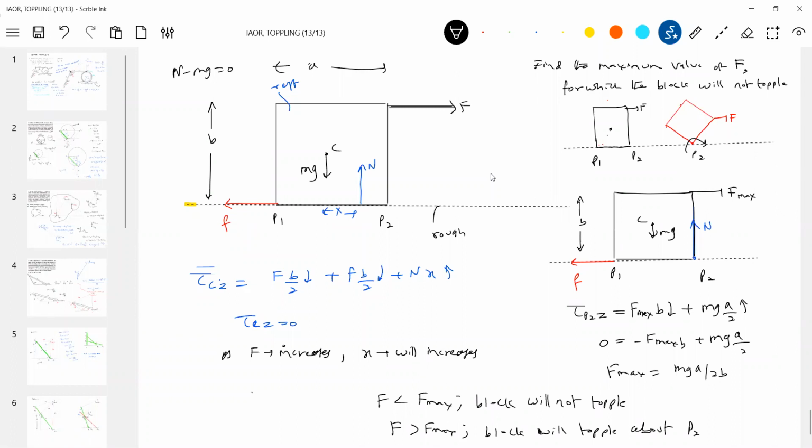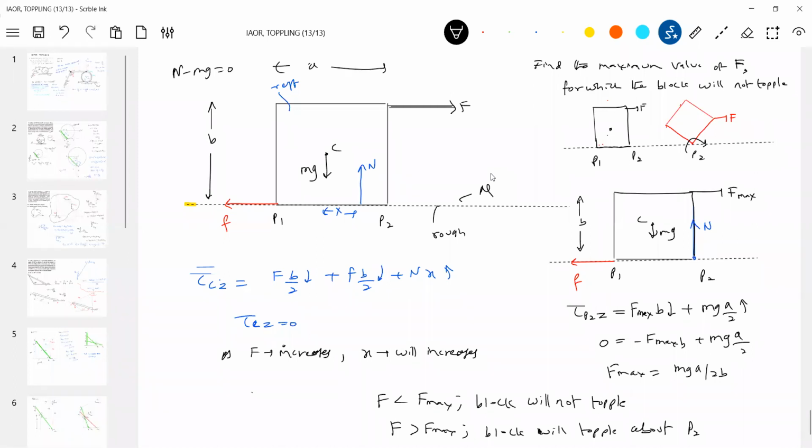After this, there's friction also. Now the applied force is such that there are two possibilities. I apply a force where the block will not topple and will not slide, or I apply a force such that the block will topple before sliding, or the block will slide before toppling. Then is there any relation between mu and the dimensions of the body? Any relationship can we bring?